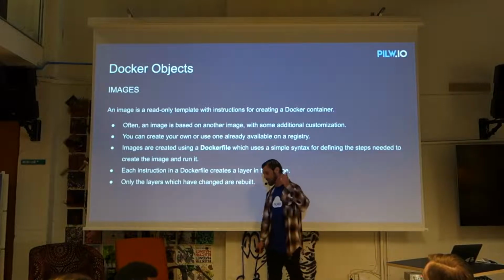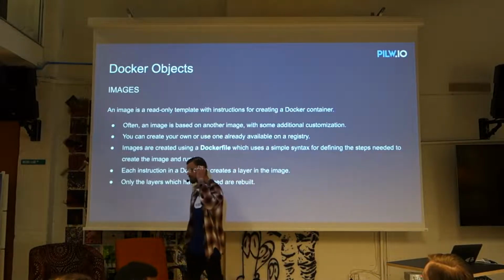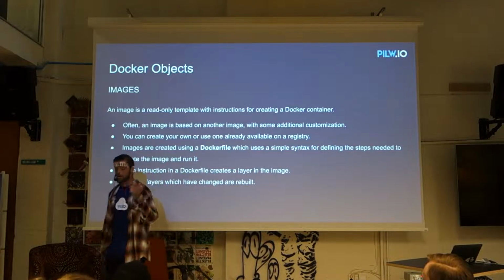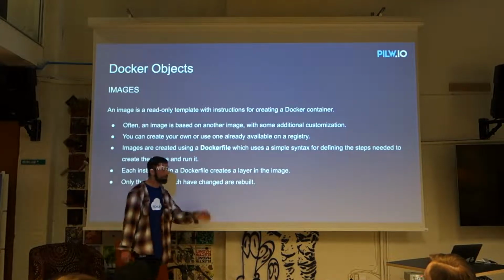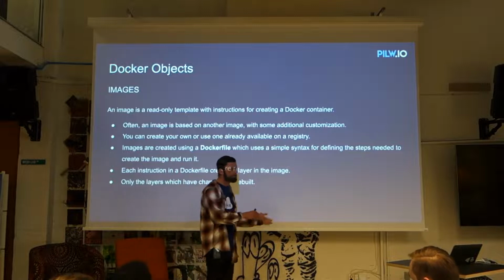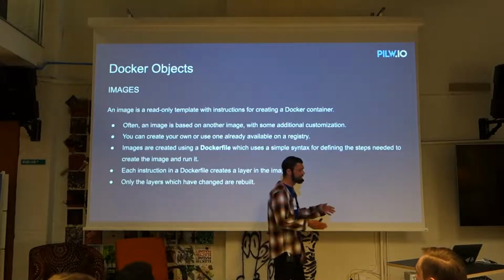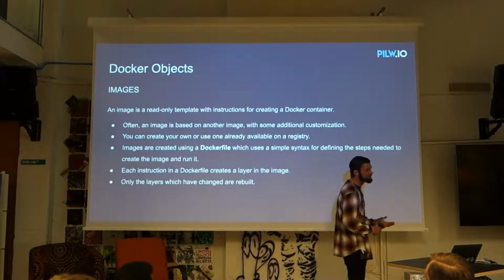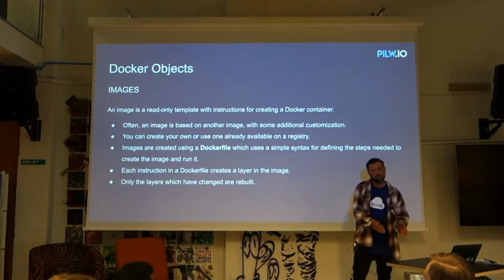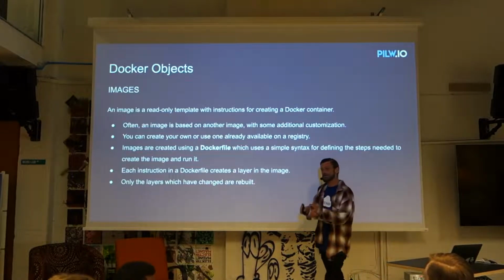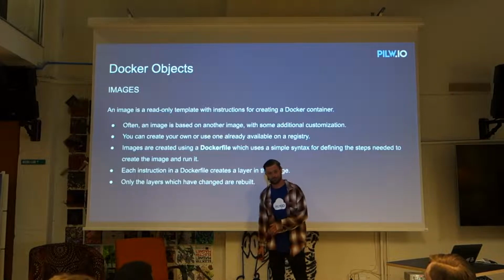I need you to install Nginx. I need you to install Apache or MySQL, Postgres, Percona, whatever it might be. I need you to copy over these files. I need you to set these user permissions, add these users, and so forth. So it's just instructions on how the container itself needs to get up and running.